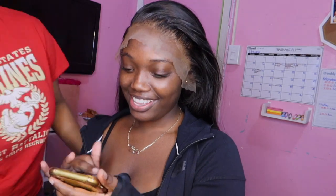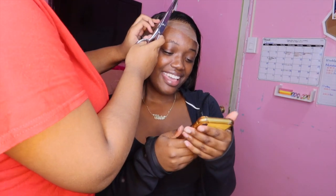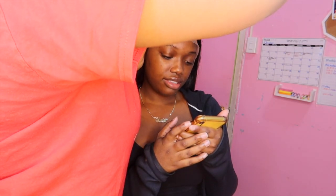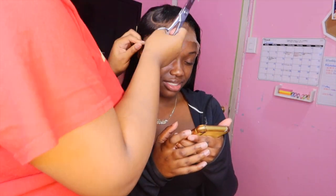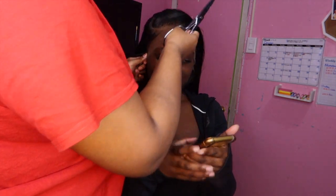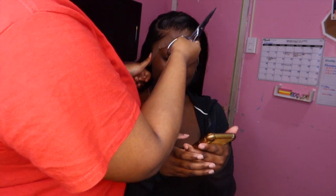She has that ball cap on, and the first thing you see me doing is just placing the wig on. I realized that the wig cap was up too far, so I had to go in and cut the wig cap back some so that the wig could have proper placement on her head without me having to put it so far down her forehead. So what you see me doing now is going back in and cutting some of the wig cap back so that the wig can have a nice fit. I wouldn't have to stress it down too much, and it will have a longer hold.